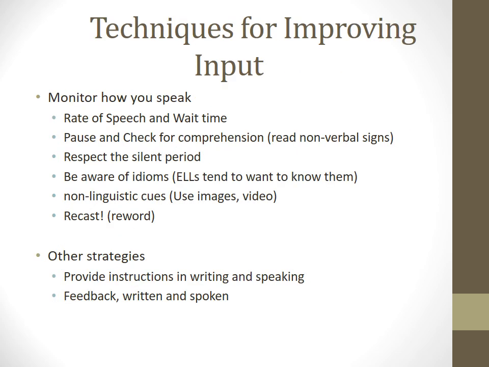As a classroom teacher, things that you can do to increase comprehensible input for your students are to monitor how you speak. As English speakers, we feel comfortable with our speech, so we don't have to think about it, and we can talk really fast. But when we talk really fast, no one understands us. Or at least very few people understand us. So it's important to slow down how we speak and to give our students wait time. Give them time to process what you've said.